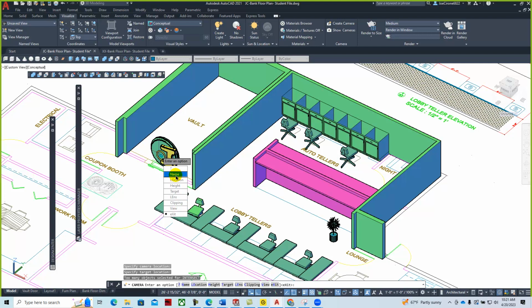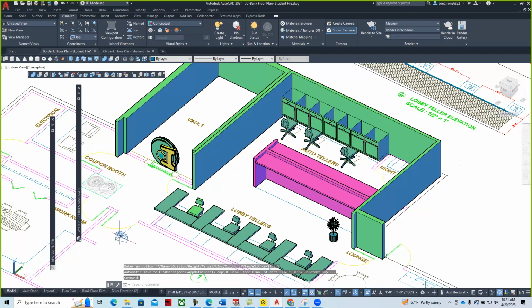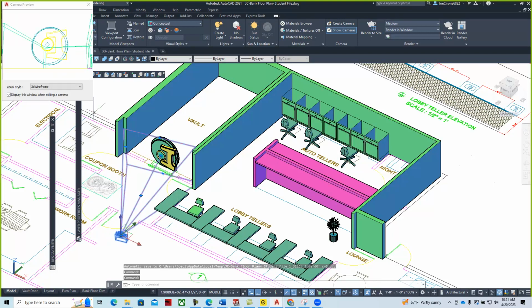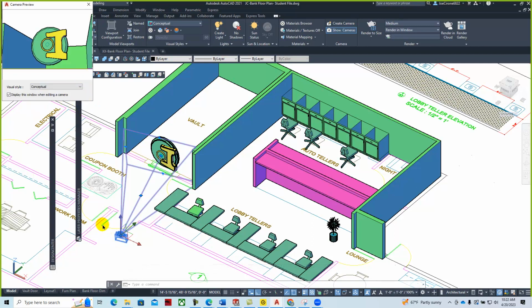We can name the camera. We could call it Vault View, and then exit that. And then if we double click on that camera, you can see what that view is going to look like in a conceptual view.